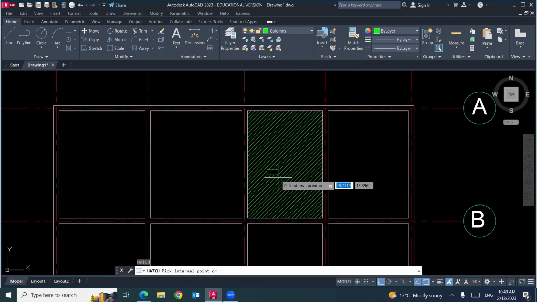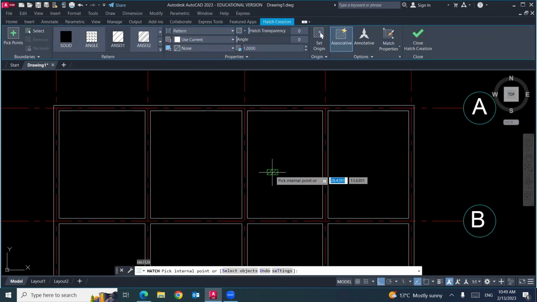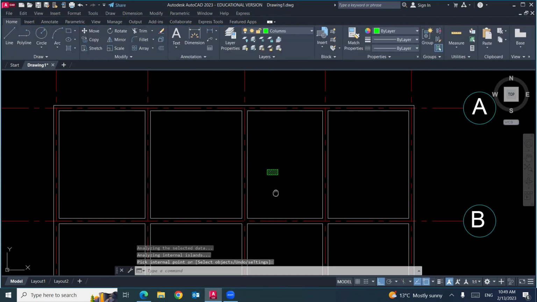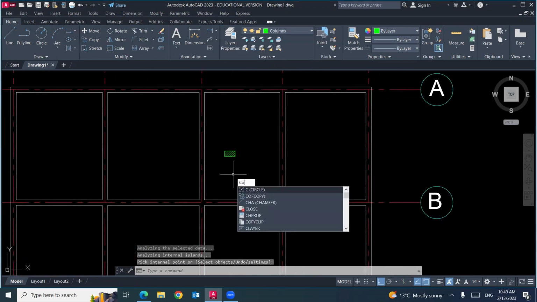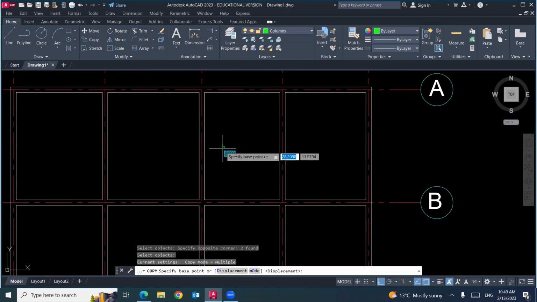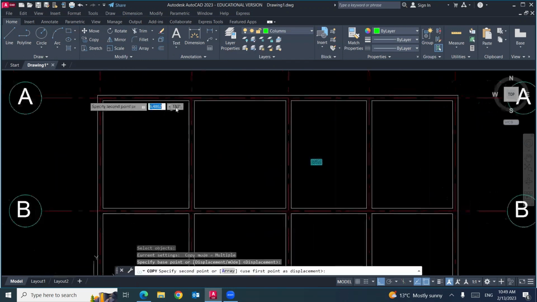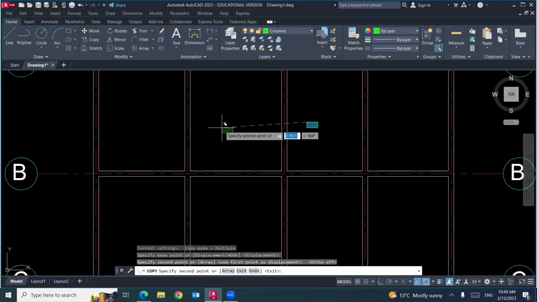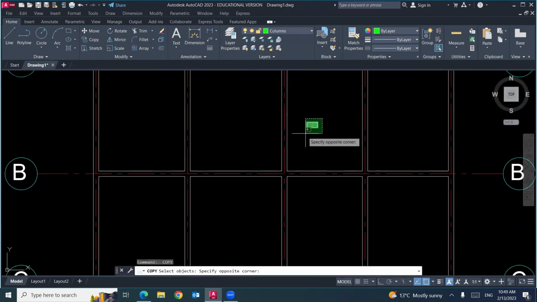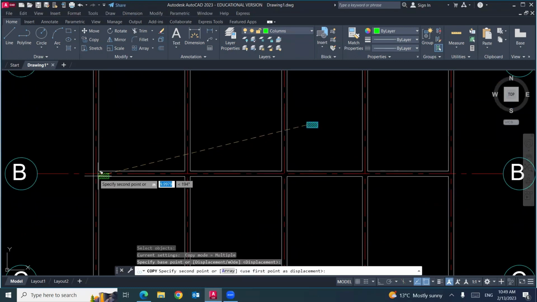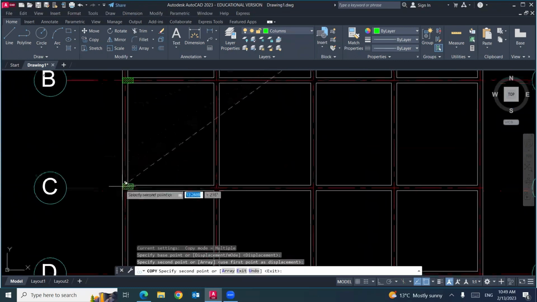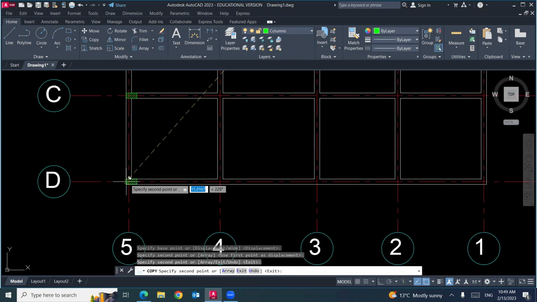Then I will put H. Adjust the scale to be 0.5. I'm done. Close. We can make a copy of this column at these corners here, here, here, and here.